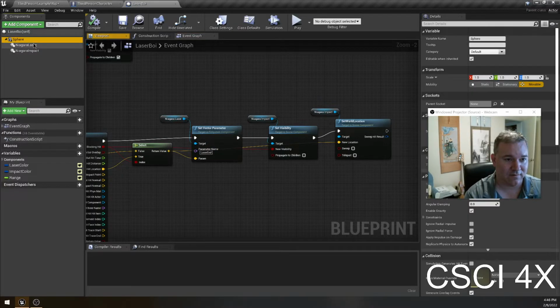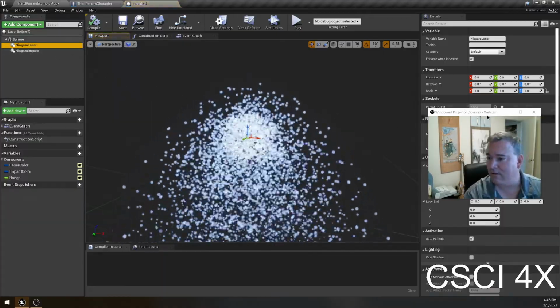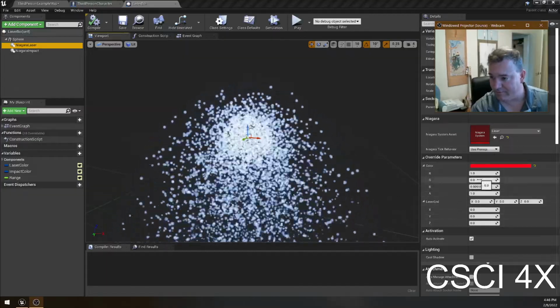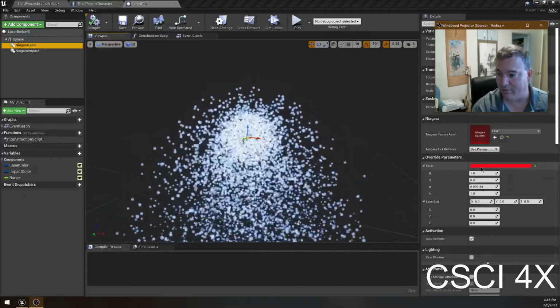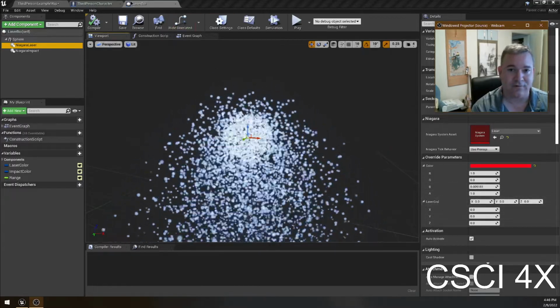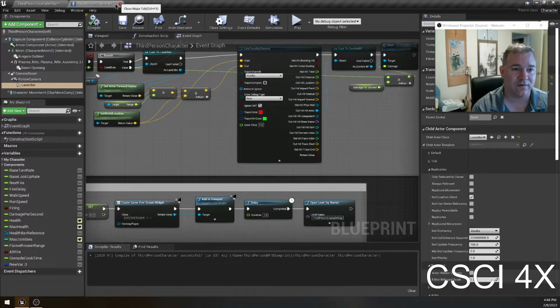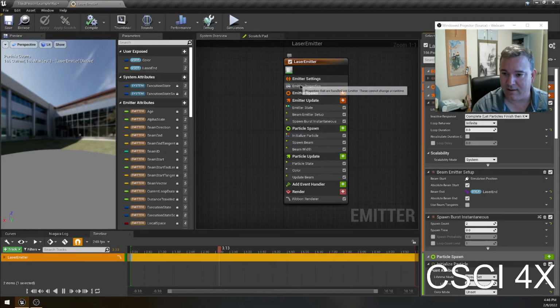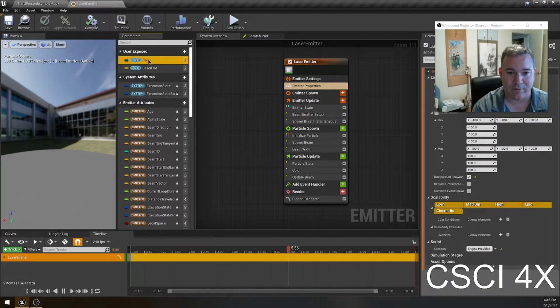And so if we zip into Niagara Laser here, you can see Niagara Laser has a couple parameters on it that can be set. First is the color, and that's the color of the laser beam. And the second is the endpoint. And so by default, they're all zeros. So if I were to show you what this looks like over here, laser emitter, you'll see that it has two parameters right here. So one is the color, and the other is the endpoint. And so that's the glue. That's the place where you can tie together blueprints. You can tie together Niagara systems.